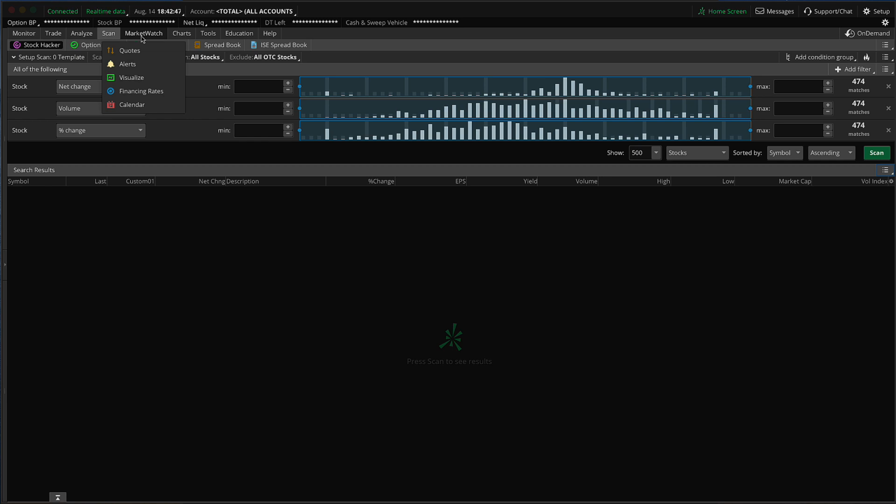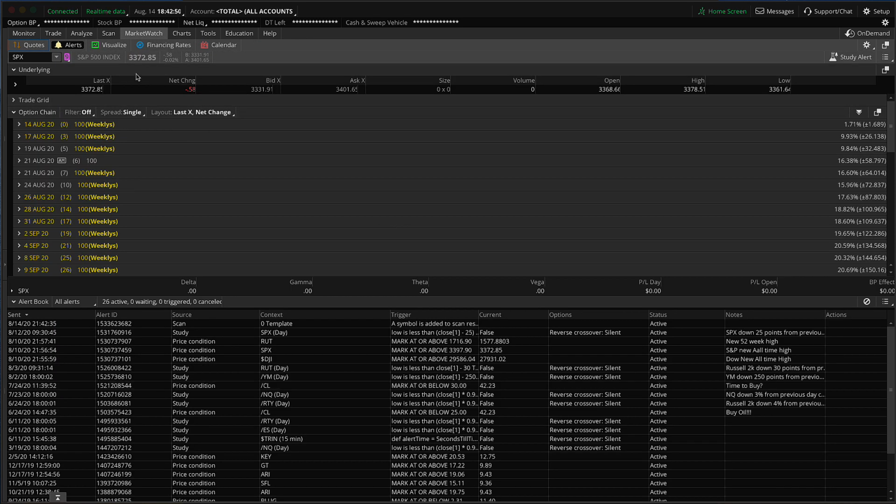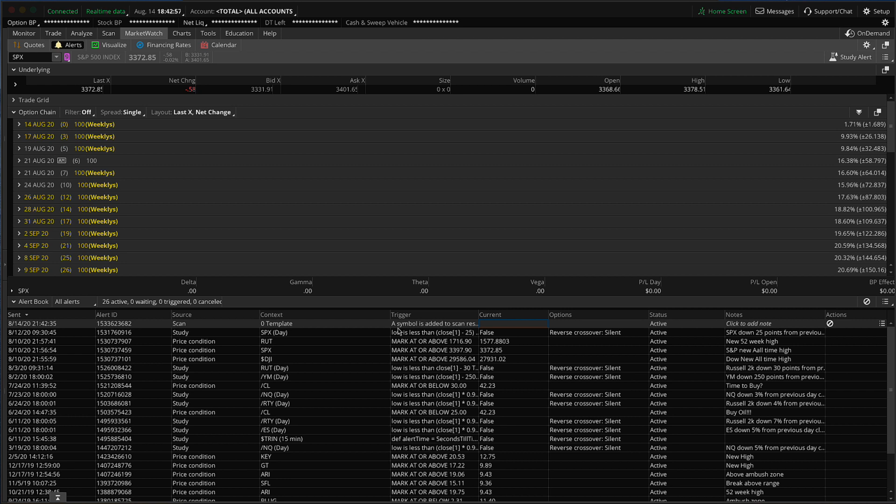But I'll show you where to find that. So you go to Market Watch. Make sure that you select Alerts from the Views. And this one right here at the top is the one that we just created. You can see the context there. It shows the name of the saved scan. It shows the source of that alert, which is a scan. And it shows some of the options that you selected in the previous steps. And when you create this, it will run continuously until you cancel it. And it will give you alerts based upon those options that you selected in the previous view. And when you're ready to cancel it and you no longer need it to run anymore, you can simply click this do not enter sign, or you can right click anywhere over it and select cancel alert.